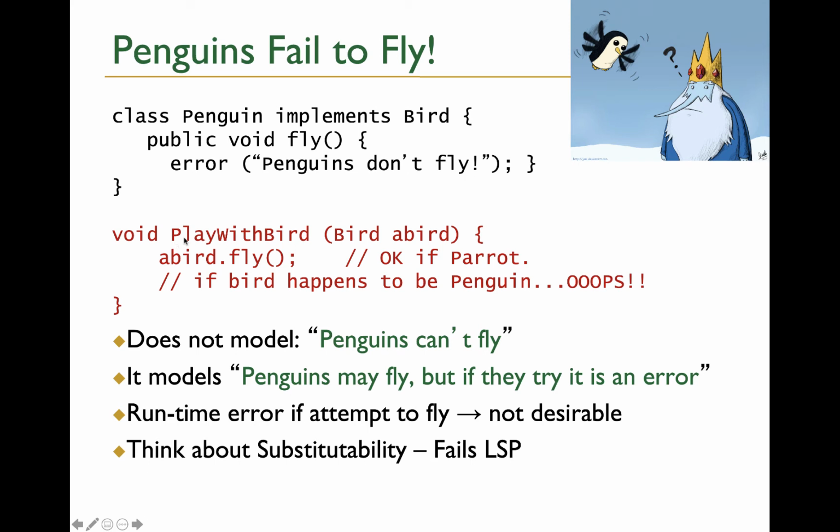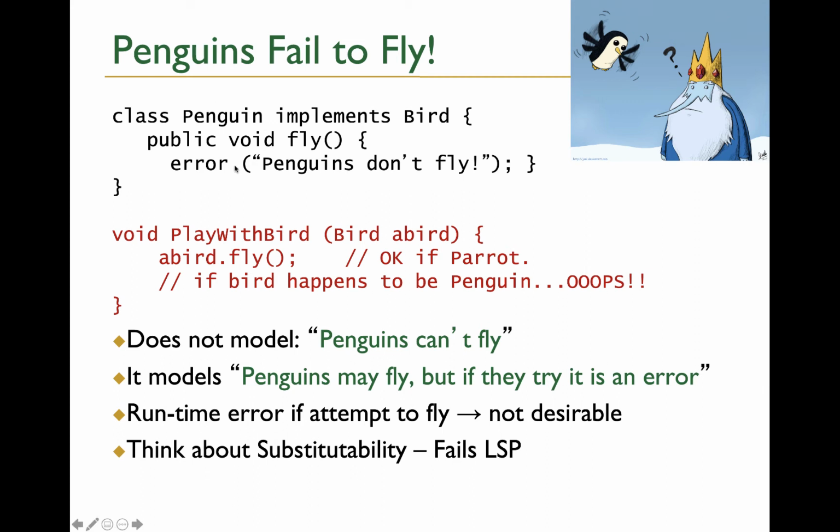In this case, if somebody is trying to call this method with a bird object, if it is a parrot, that's fine, it's totally fine. But if they give you a penguin, then an exception is going to be thrown. So this hierarchy is not very good because it does not follow the Liskov substitution principle, because the subclass penguin does not fit this parent interface very well, because this one method is not suitable for this class.